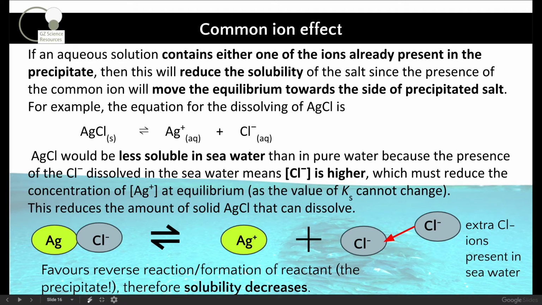So let's apply this now to math, okay? We're going to do a little bit of calculations proving that when these common ions are present, solubility is reduced. So guess what we're going to be calculating? We're going to be calculating solubility when a common ion is present. So it's very similar to what we did last class, but we need to make sure our calculations include the concentration of that common ion.